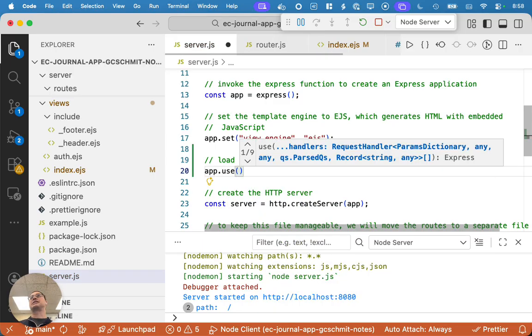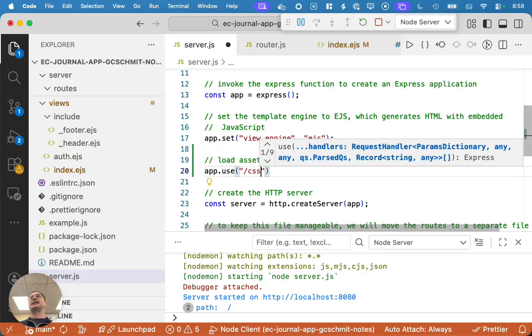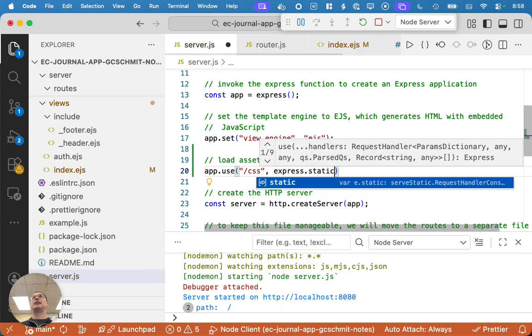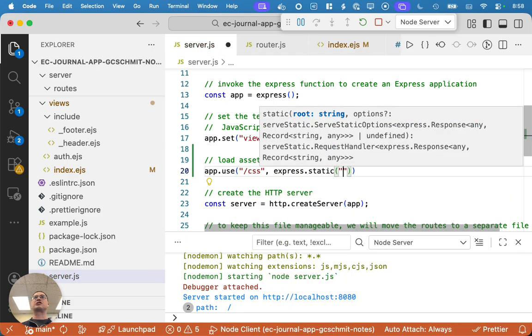This is another example of Express middleware. /css. So this is saying anytime you see a path that's /css and whatever comes after that, those are static assets. And those static assets from the server's perspective are located in the folder assets/css.